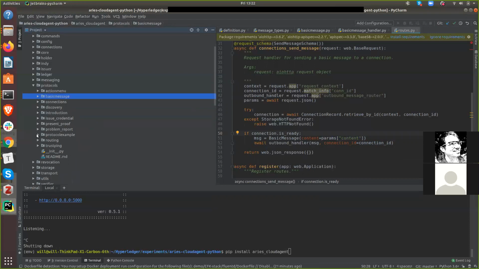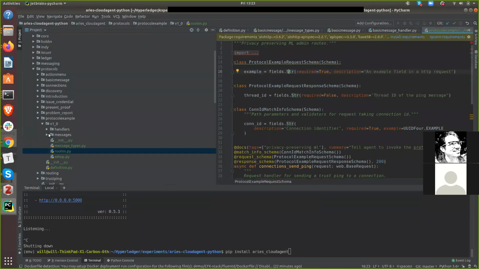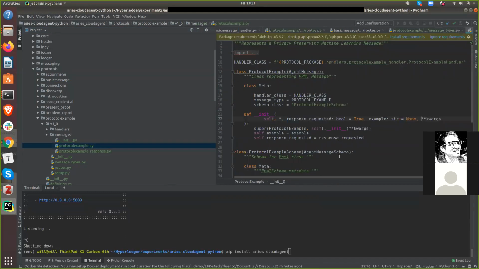The only other thing is, I've just created an example. Here's exactly the same thing. You create your definition, you've got your V1, you define your message type. You can call them whatever you want. It just needs to be unique. You say where it is. Cool. You have your routes, and then define the messages.